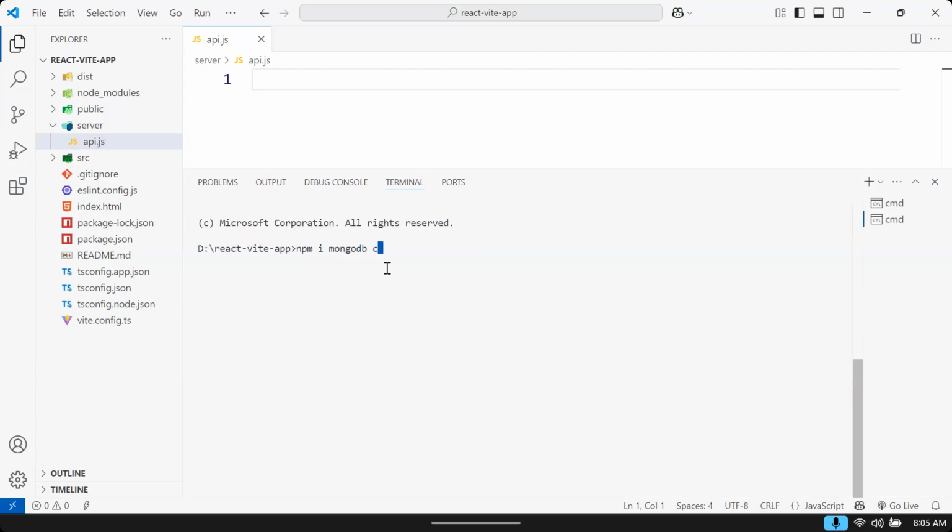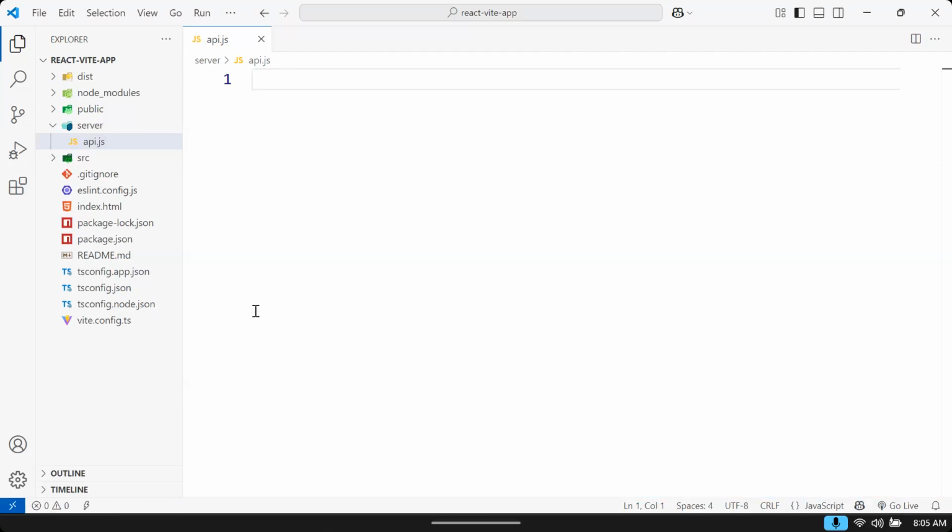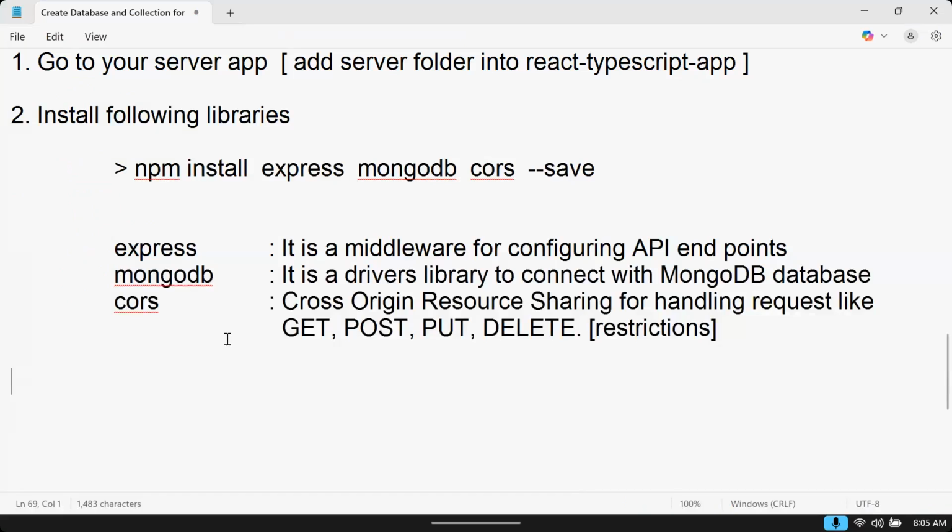mongodb, cors, and Express. I'm installing all the libraries required for the API. After installing everything, now what you have to do?